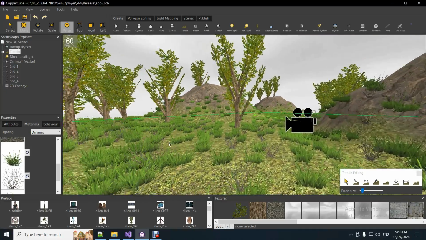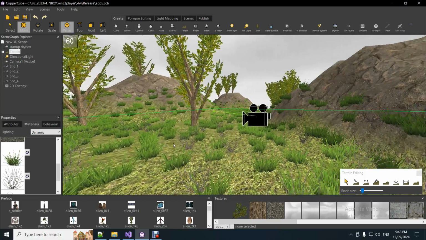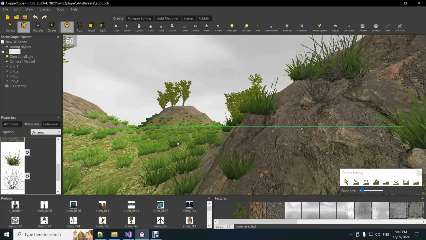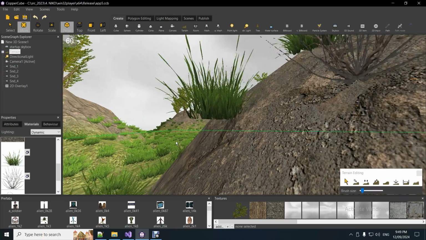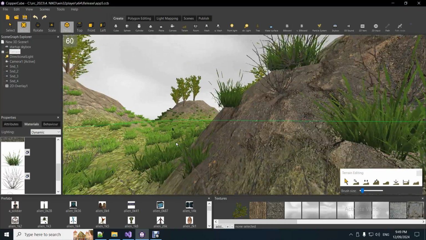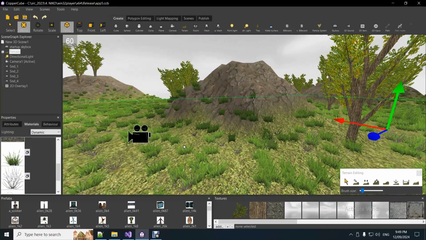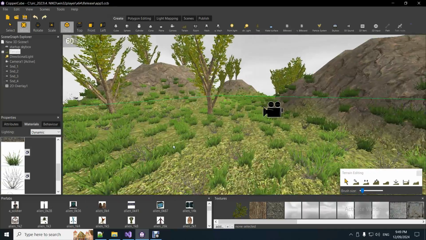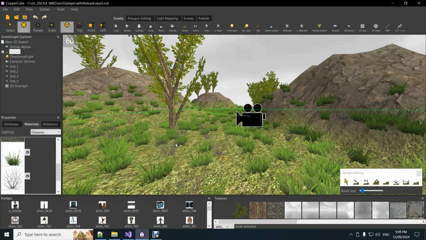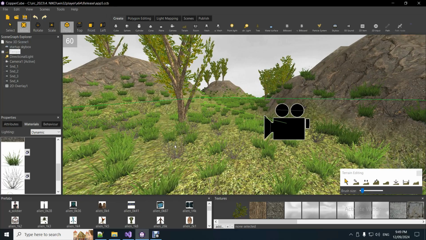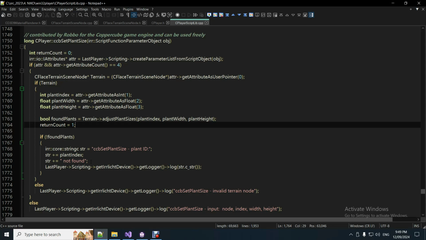On top of that, the default CopperCube doesn't adjust the height of the grass on different angled surfaces, so it's just sticking out of, literally out of the terrain. Looks terrible. Grass just doesn't do that. Ideally you'd want to change the angle to match the surface, but at least for now I've got a system in place in the source code to remove all those problems, so it looks a bit more realistic.